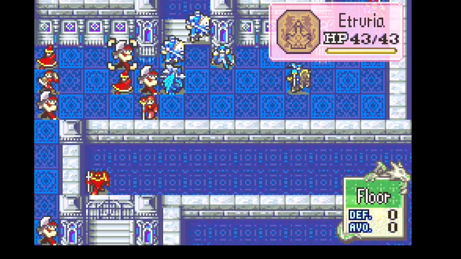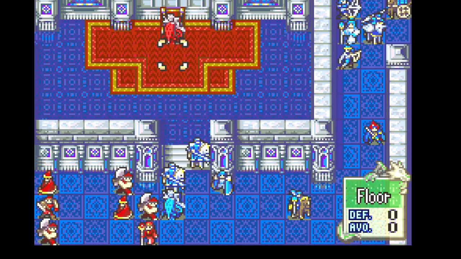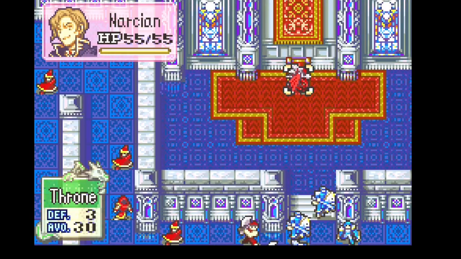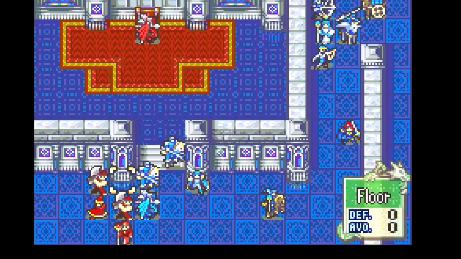Okay, so I thought I'd just come back really quick and show the reinforcements that are showing up. Now, I will say, as I said a couple of times before, if you don't really care about these chests or if you don't want to worry about the secret shop, you can potentially kill Narshan at this point, but you're missing out on a lot of items, so just be aware of that.